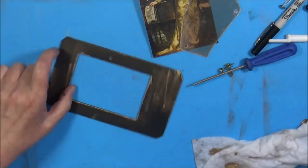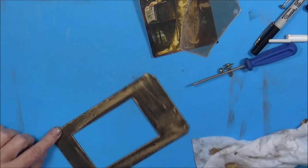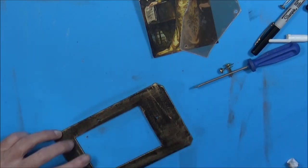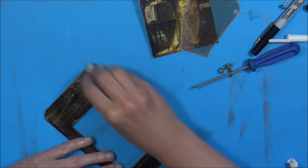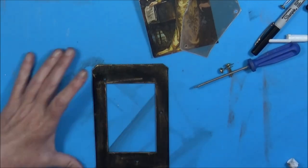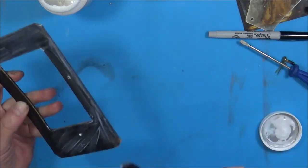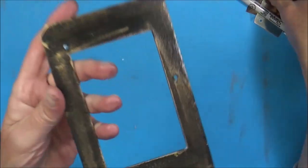Next, I added some gold robin buff to the frame, and of course I overdid it, but the wet wipe took off some of the gold and it looks pretty good when I was done rubbing it down. I sealed it with some Mod Podge. Then all I had to do is attach first the mica, and I used these paper clips.